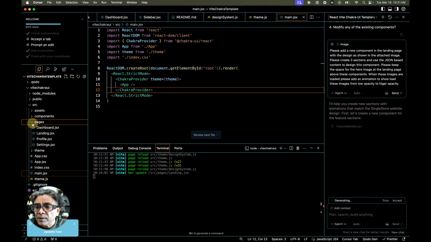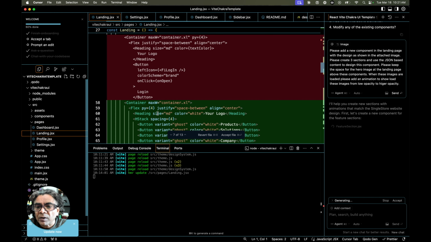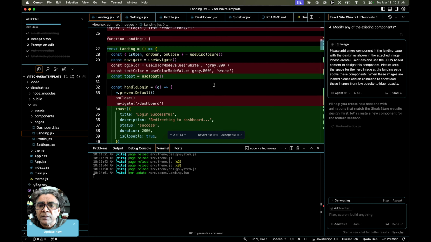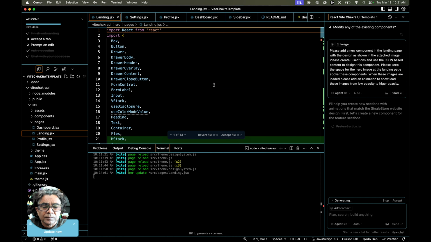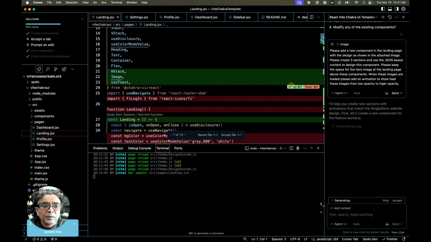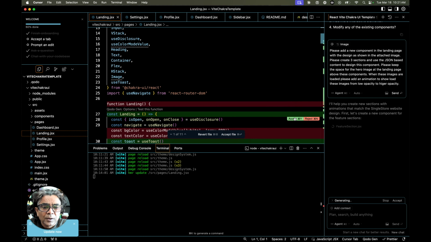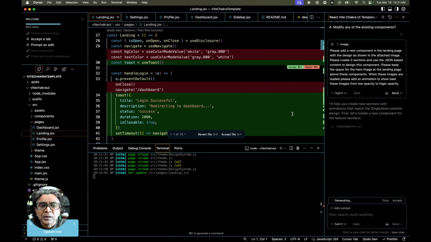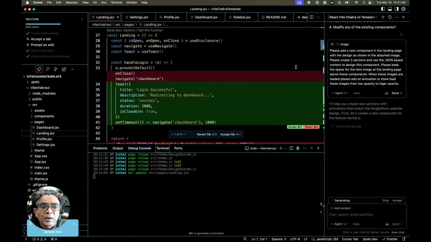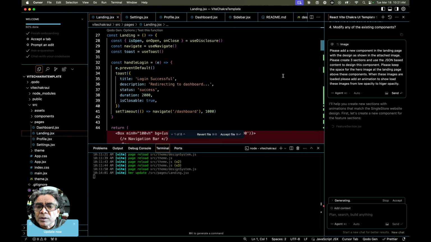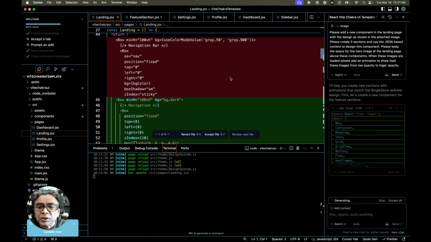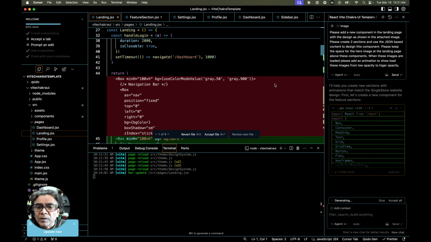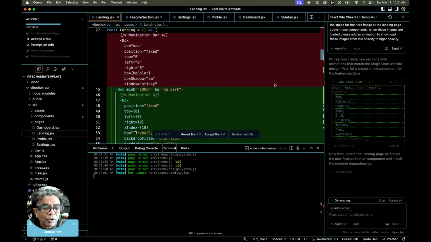So this is the theme. This is the page dashboard. This is our landing page. And that's where the code has been added. Okay, generating, accept, accept, okay, accept, accept, accept. First is really landing, and if it is there, then it shows dashboard. Okay, okay, the code is being generated.